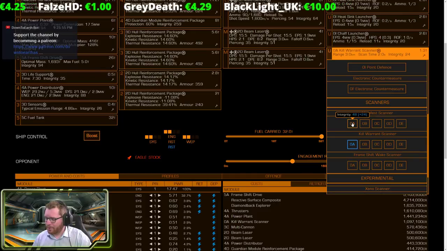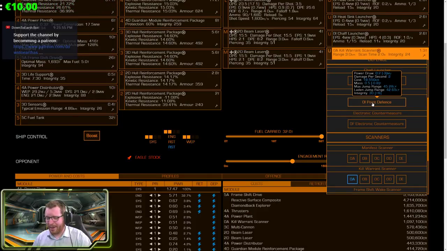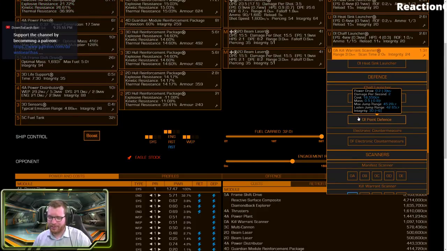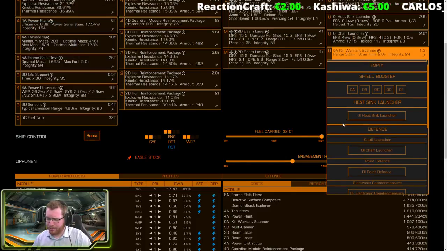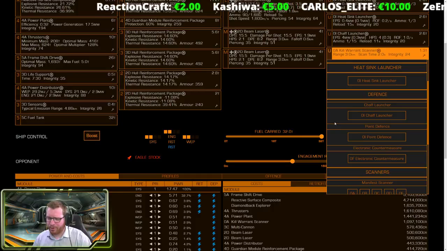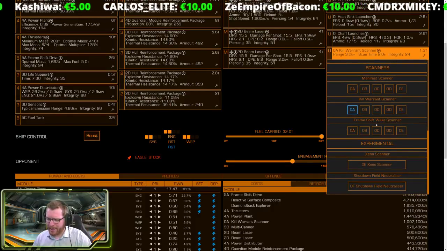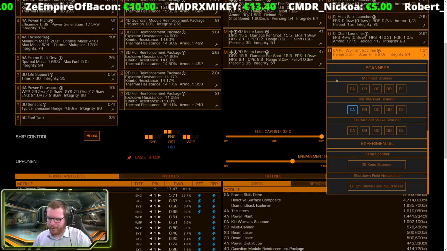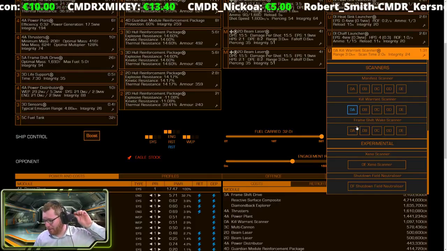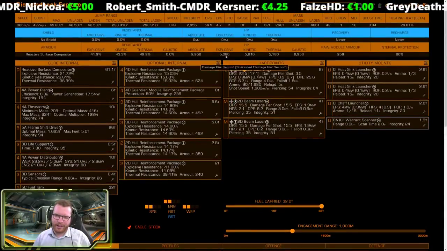Manifest scanner, if you want to check their cargo hold. Point defense, I really see that as limited use, because who the hell carries missiles? Another heat sink could work. Another chaff launcher maybe could work too. I would maybe go for the wake scanner or the manifest scanner. But I'll probably go with the wake scanner, to be honest. But at least for now, I think that is built.